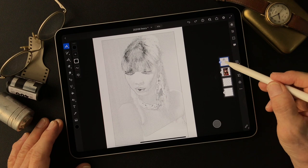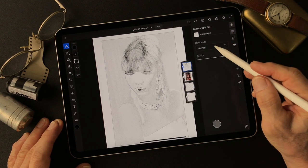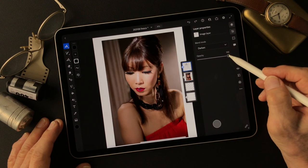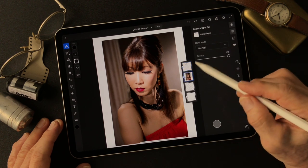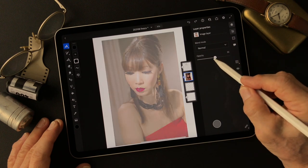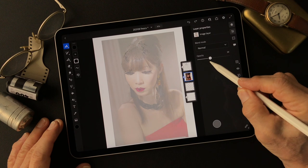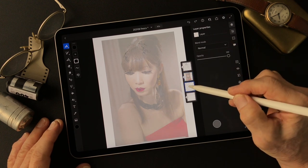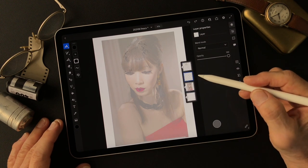I'm going to change this image's blend mode to Darken, and bring the opacity down to 50% or so. Then I'm going to turn this base image down to 50%, maybe 40% or so. Okay, we're going to paint on this layer. I'm going to move it in between these two images.